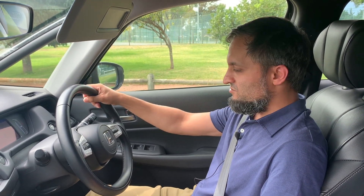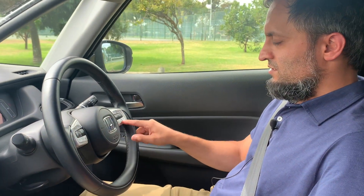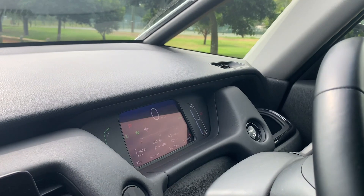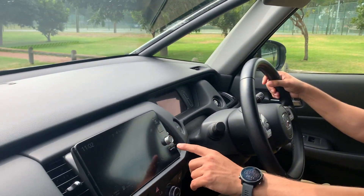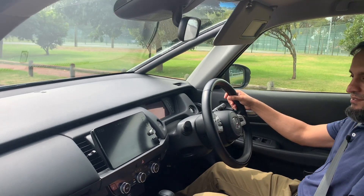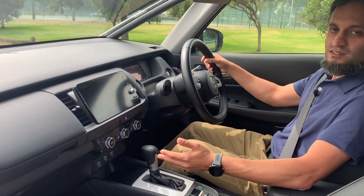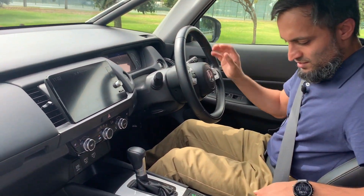Here you can see the steering wheel — it's fully leather, very comfortable — with a nice mix of white and black buttons. You've got adaptive cruise control and lane keep assist buttons right here. The dashboard looks quite neat. We've got a nine-inch infotainment system, and as I showed in a previous video, you can upload different pictures and change the display, which is quite cool. You've got single-zone climate control, a USB fast-charge outlet, a standard USB, and a 12-volt outlet. The car is also powered by a CVT.